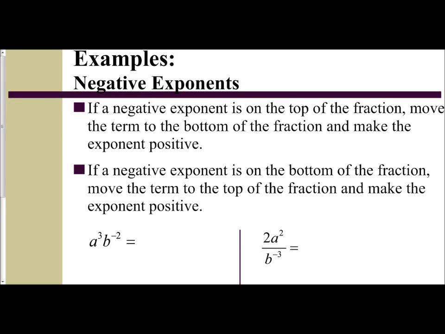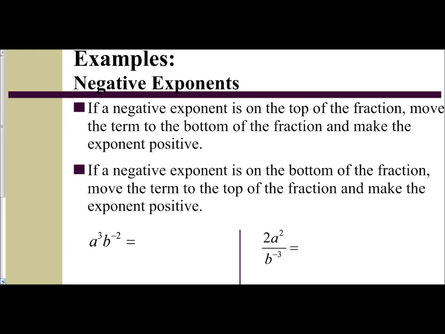In this video, we're going to focus on the negative exponent rule with the properties of exponents. Now remember, if a negative exponent is on top of the fraction, that means we move it to the bottom of the fraction and make the exponent positive. If it's on the bottom of the fraction, we move it to the top and make the exponent positive.